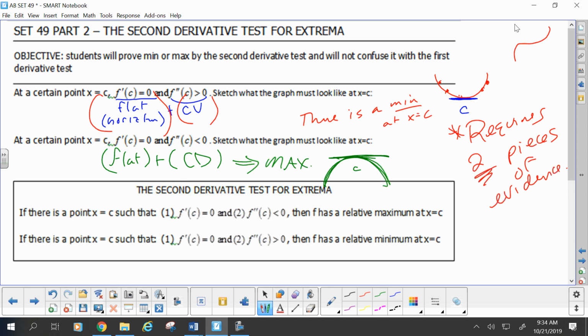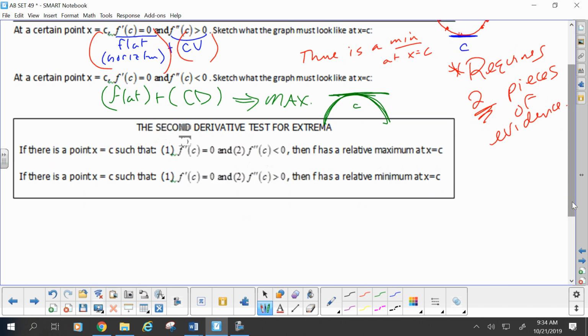If there's a point at x, this is what the conclusion looks like, something like this. If you can show that the derivative is 0 and the second derivative is negative, then you can conclude there's a max there. And if you can conclude there's flat with concave up, there's a min. Helps to draw a picture or draw a little doodle of the graph. Would you also write in this box, F double prime test sometimes fails? In that case, use the first derivative test. I'll get a case like that on the back of these notes. I need to add that in.